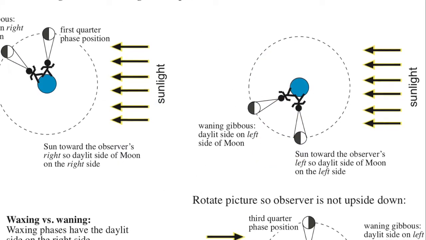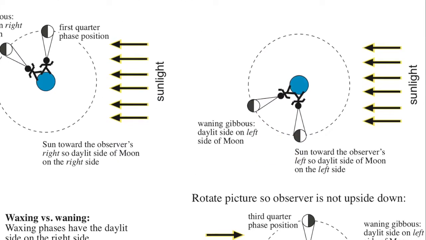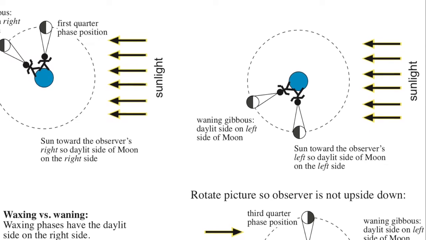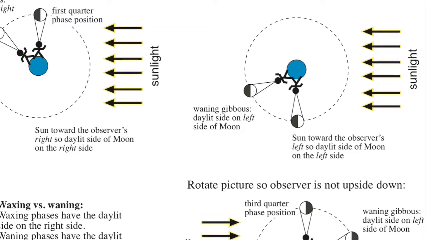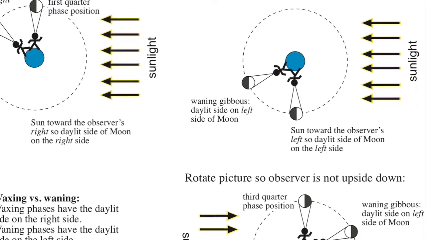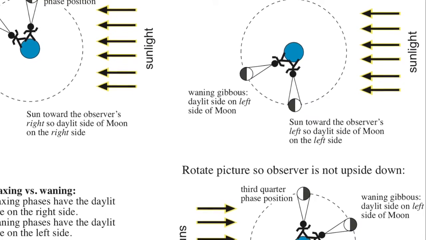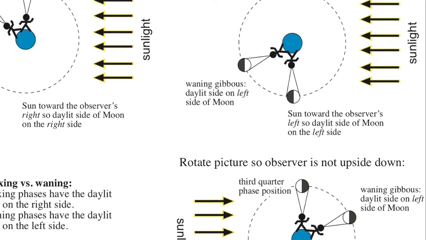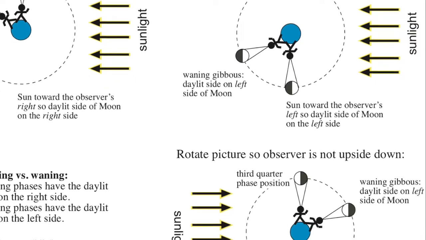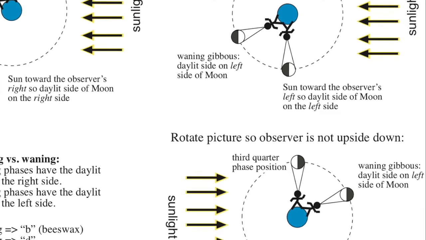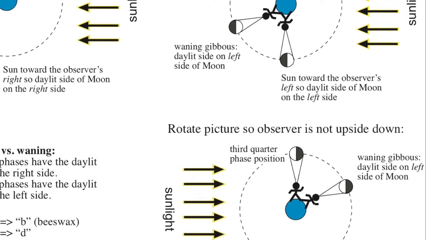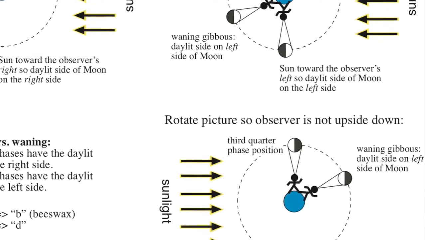How does this work for the waning phases then, which are lit on the left side? The top right picture shows the waning gibbous and third quarter orbit positions. The sun is toward the right side of the page, so the lit side of the moon is facing right in the picture. Why then are the waning and third quarter phases lit on the left side as we see them from the Earth? Notice the stick figure observer is facing upside down in the picture. The observer is still raising their right hand with the left hand facing down.